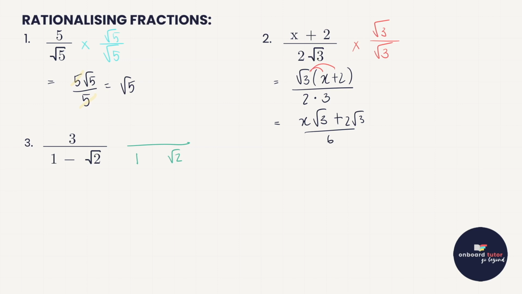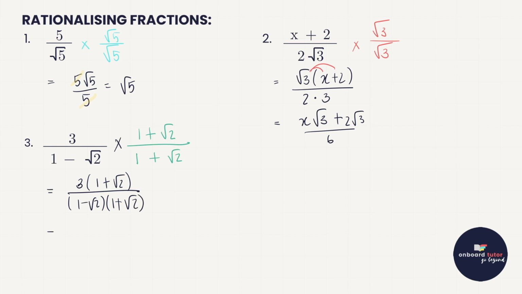So since this one here was a negative, we're going to make this denominator here a positive. And then I want this fraction to equal 1, so I'm going to need to do the positive in the top too. Okay, this might be looking stressful to you, but have a look at how it's going to pan out. So we're going to have 3 times 1 plus the conjugate there, root 2, over, in the bottom here, we're going to have 1 minus root 2, 1 plus root 2.